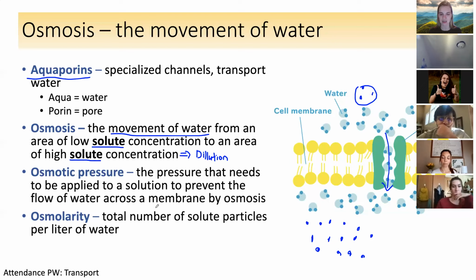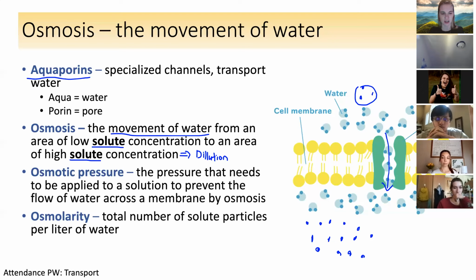Where this comes into play a lot is when we're looking at our capillaries, because we have pressure that's being exerted from the outside onto the capillary, and pressure that's being exerted on the inside of the capillary wall from all the blood and stuff that's passing through. All right. And so you're looking at the pressure that's being applied that's going to prevent the water from going from one side to the other.